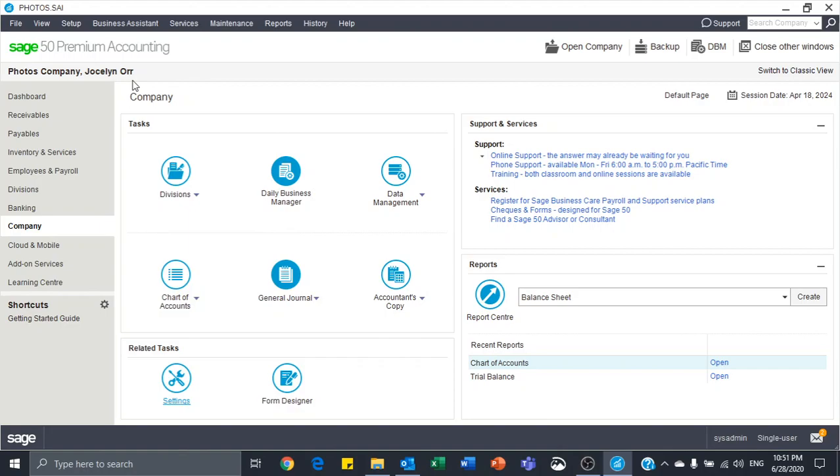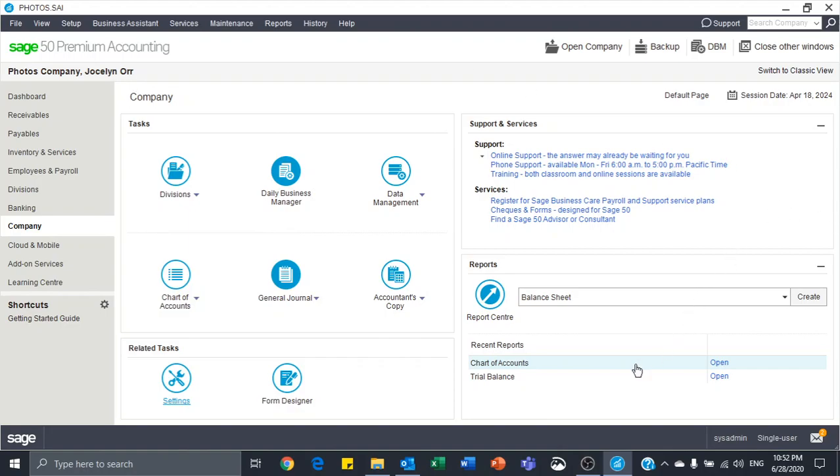So I lied. I'm going to show you one more quick thing in this video before I move on to the next one. And that is just the report center. So in manual bookkeeping, where we took all of our information from the general journals and put them into the general ledger in order to generate a trial balance, and from a trial balance, we could then do an interim statement of profit or an income sheet or a balance sheet. The nice thing about accounting software is it does all of those things for you automatically.